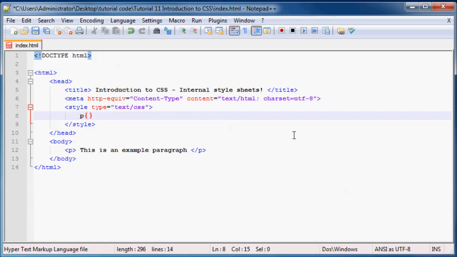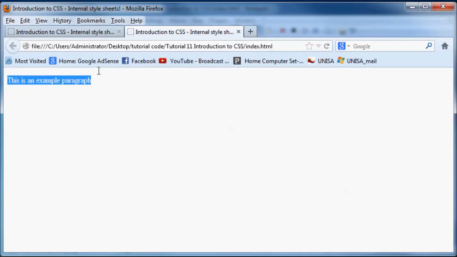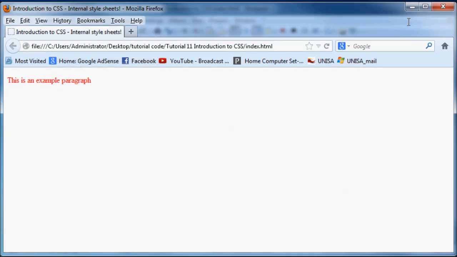So what property do we want to change? And that is the color. And I'm actually going to just change the color to red. So what you do now is you add in a colon and then you type in red, and after you finish making up whatever your style needs to be, then you have to add in a semicolon. So let's go ahead and save that and then run this in Firefox, and there we go, we actually get a nice red paragraph if you take a look at that.